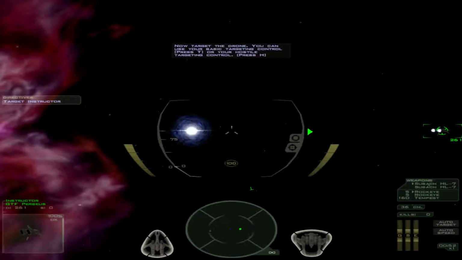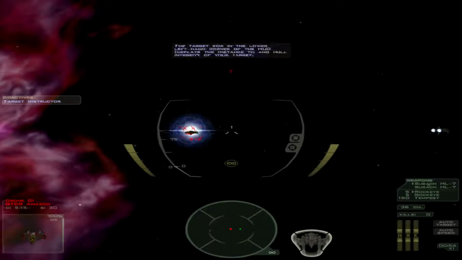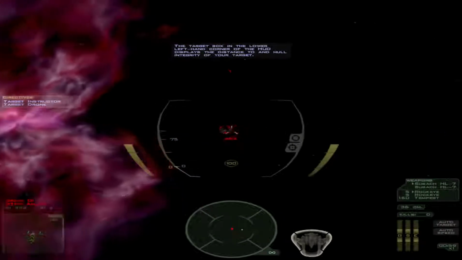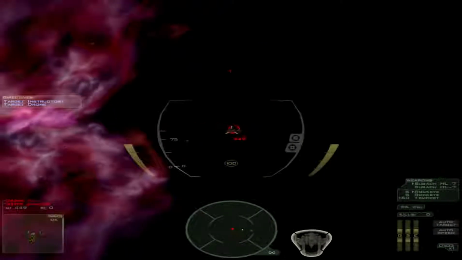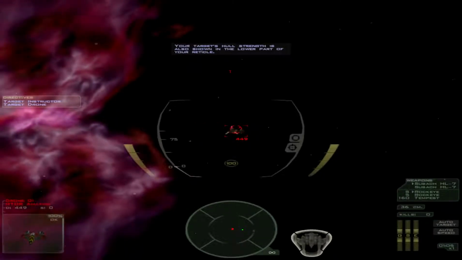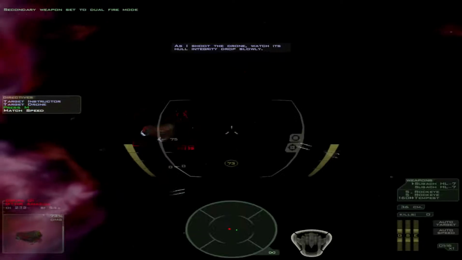Now, target the drone. You can use your basic target. The target box in the lower left-hand corner of the HUD displays the distance to and hull integrity of your target. Your target's hull strength is also shown in the lower part of your reticle. A good dogfighting tactic is matching speeds with your target. As I shoot the drone, watch its hull integrity drop slowly.